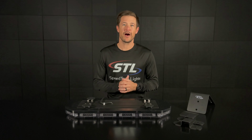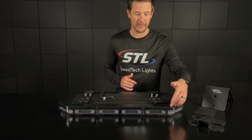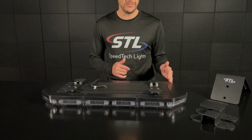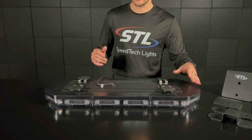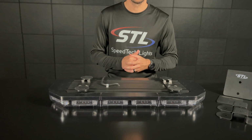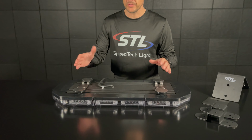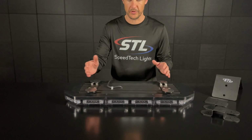When it comes to the housing of your light bar, you'll notice the top cover fully encapsulates the base of the light bar for a really solid seal. And then you'll notice on the bottom of your light bar that you have extra drainage holes for even additional moisture protection. And then you'll see that you get your included magnetic feet here, which you can adjust along the slide track if you need to adjust for your vehicle.